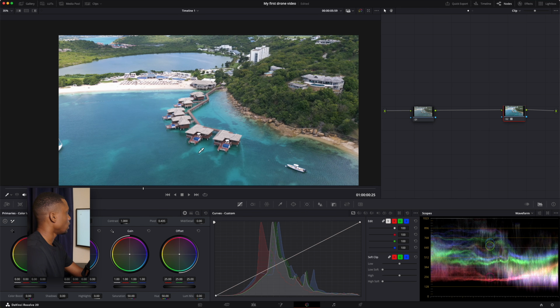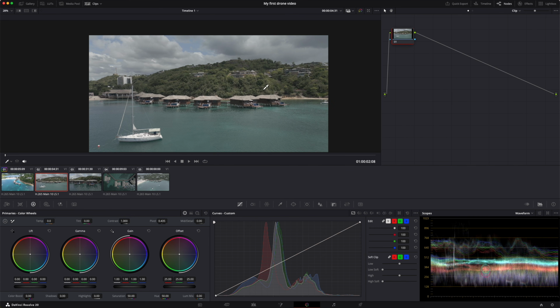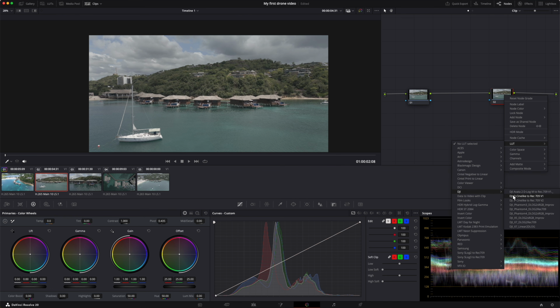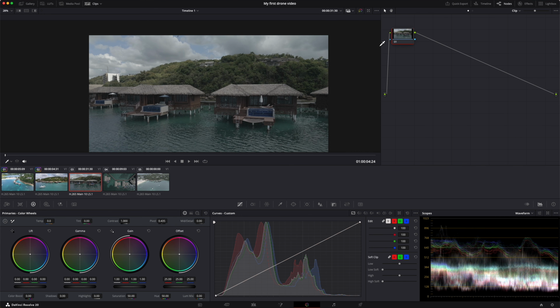So we're trying to see where our clips are, but we turned off our clips. So if you come back to the top left, you can click clips, and there we have the 5 of them. So let's do the same thing with this next one. So we have one node here. So we'll drag it down. We'll add node. Right click, LUT, DJI, Dcinelike to Rec 709. And boom, we have our second image. We'll do that for the next one.